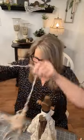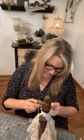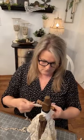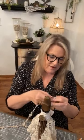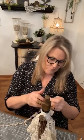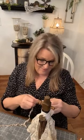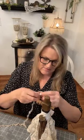Oh, my weather, it's snowing. I pulled the curtain shut. I don't even want to see it. I swung them shut in this room, so when I look out there, I can't even see it. But I saw it snowing. Crazy. I'm ready to plant my garden. Well, I don't have a garden. I've never had a garden in my life, not my own. But I have done a lot of porch container gardening. My birthday is Friday, so my husband bought me, I keep asking him to make me raised beds and make me a planter or something, because my track record's pretty good with tomatoes and peppers in my pots.